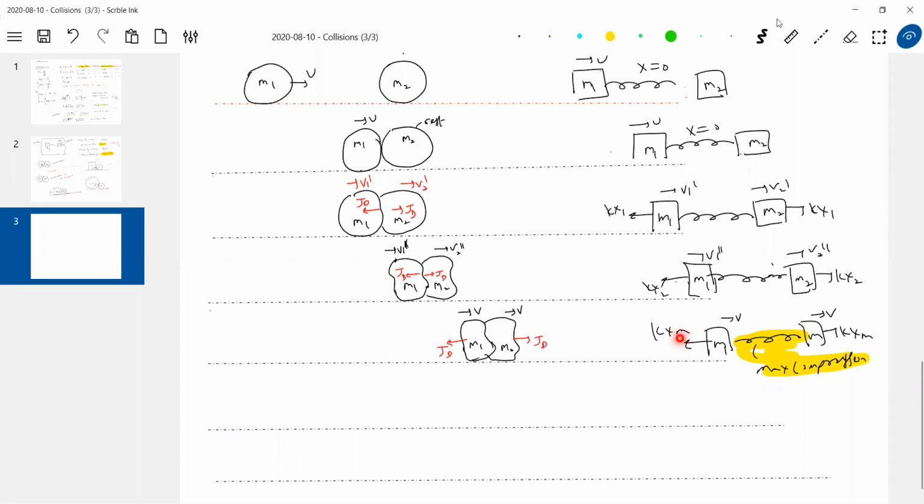Look at the spring force on the first block. It is acting towards the left. So the velocity of this will decrease. And the velocity of this will further increase. So shall I say it comes out of compression? It comes out of compression. So here what is the phenomenon that will take place? It will be compression only, but not maximum compression.